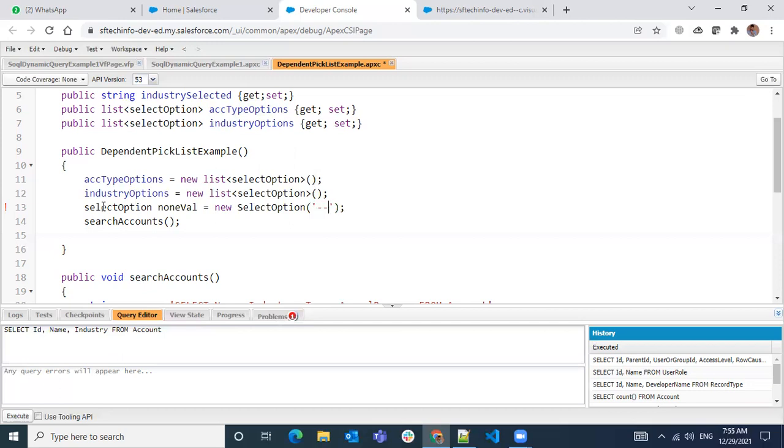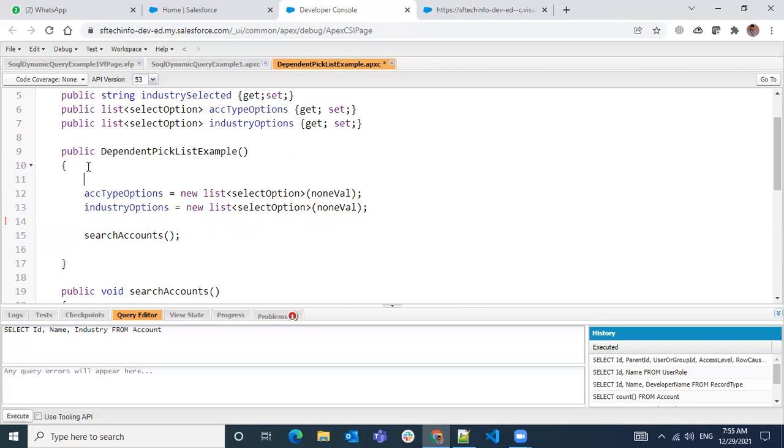Label value. Okay, label followed by a value. So I want to add these values to it, first the default values.